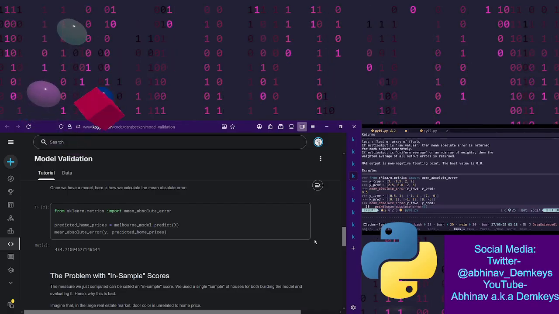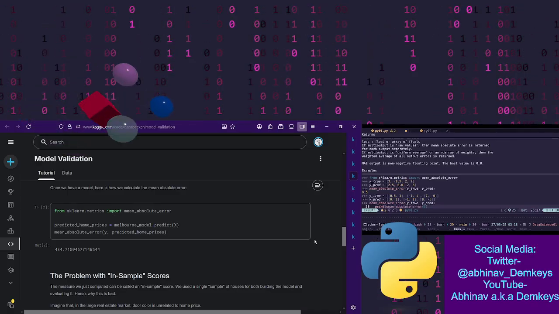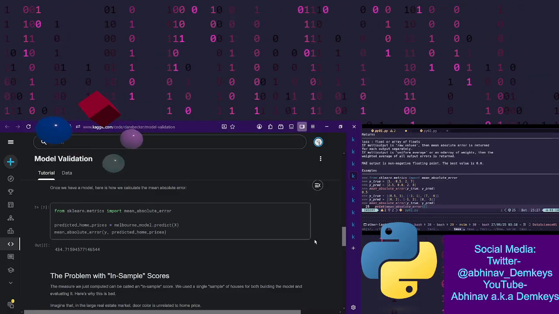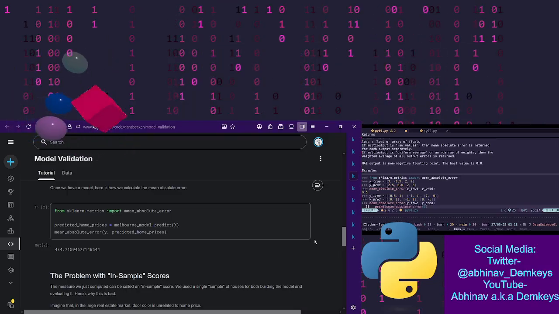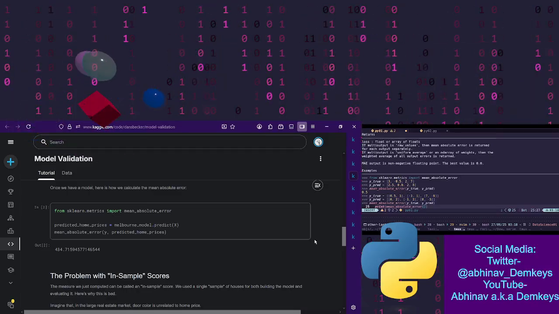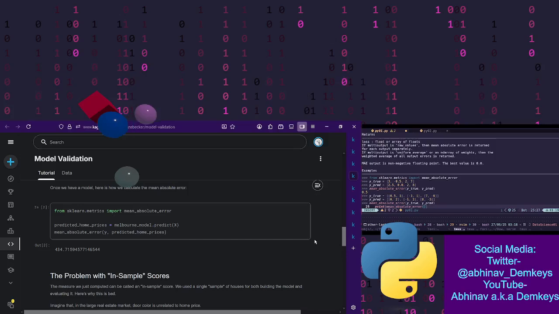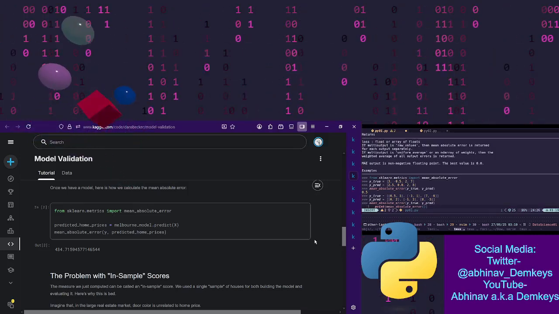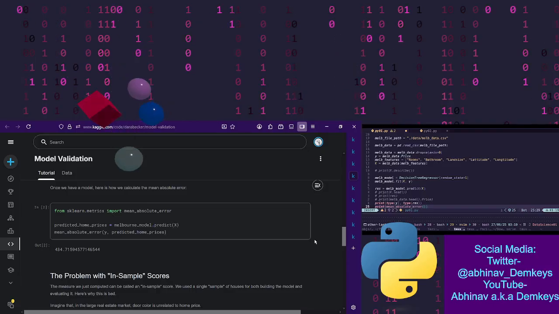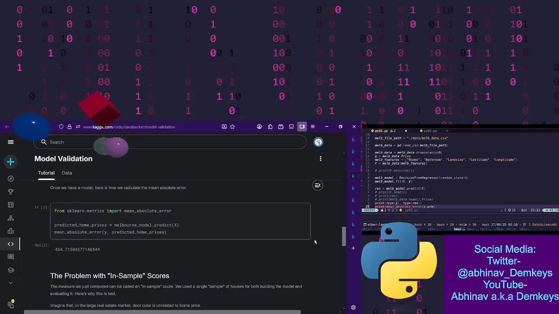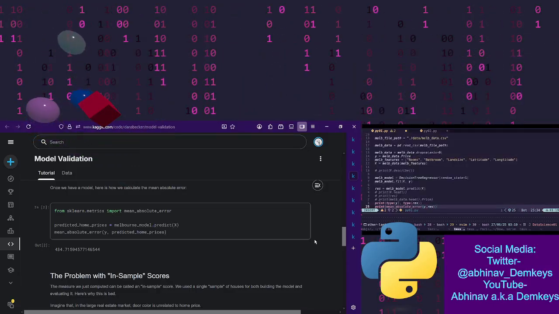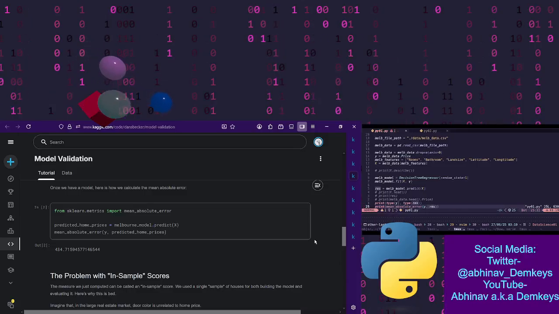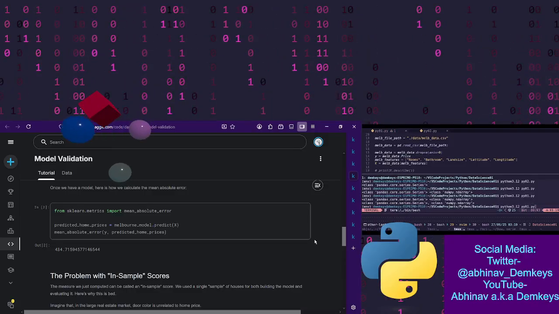If multi-output is raw values, then mean absolute error is returned for each output separately. Okay, I'll look into that later. Oh yeah, I have to pass in res. Are we good? I think we're good.